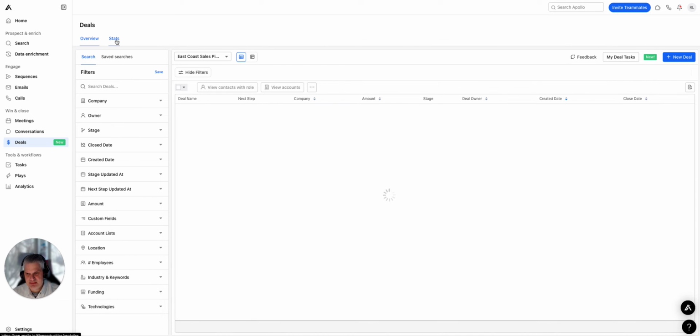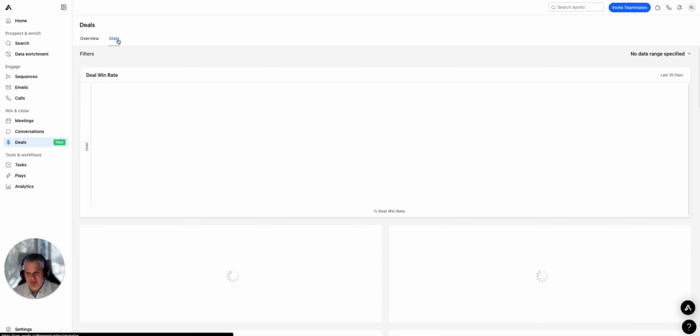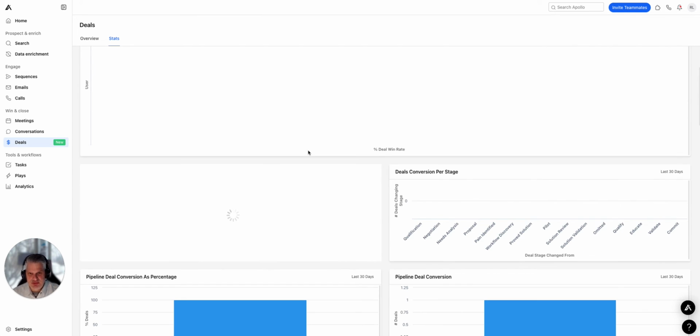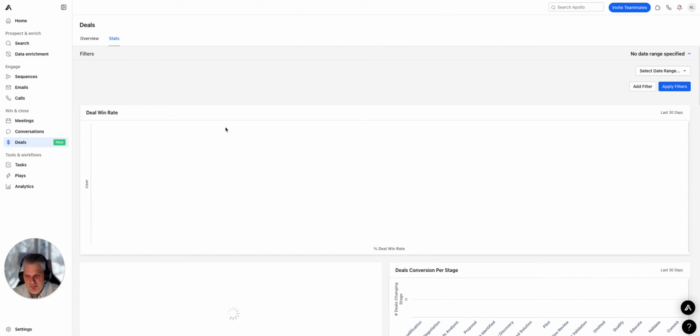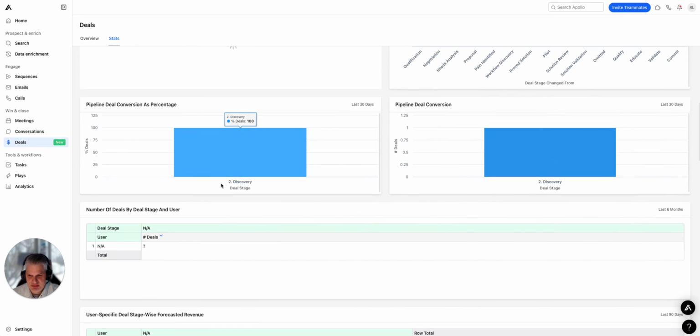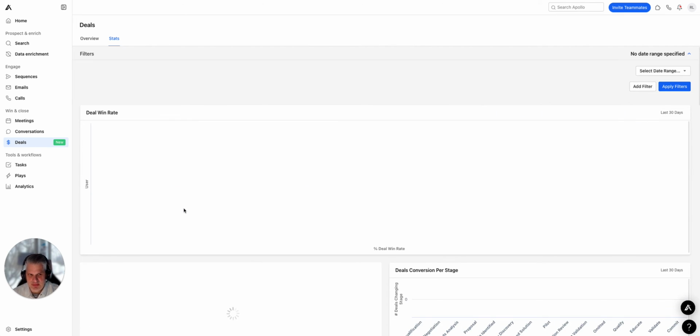So under stats, this is a great place. Now you can add some filters and things, but as you are building out your pipeline and moving things along through your pipeline, you will be able to have data: your win rates, conversions, pipeline conversions, your team leaders, which reps are doing the best. So this dashboard can be shared for you as a rep individually, and then of course for management as well to check out. I thought this was kind of a cool thing as well.